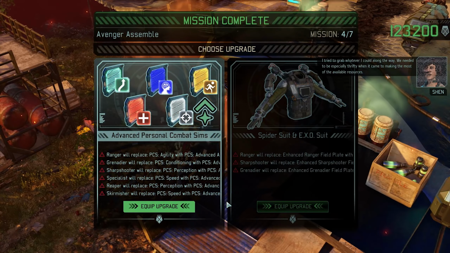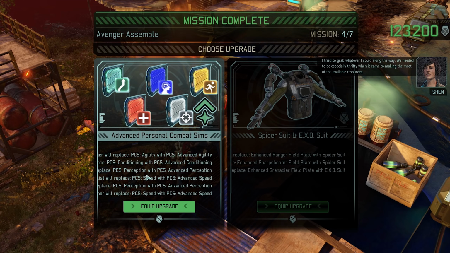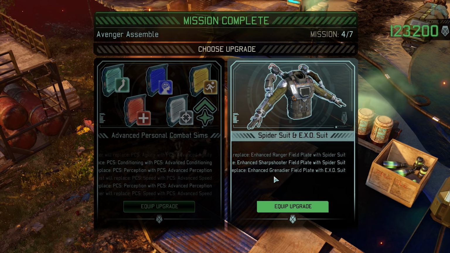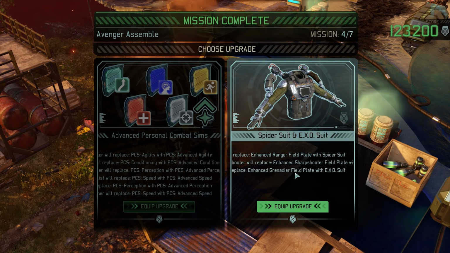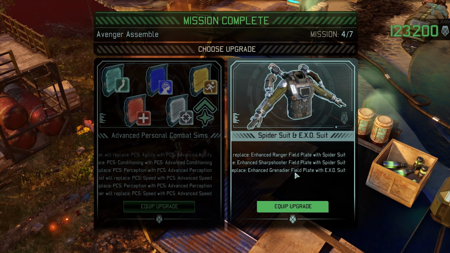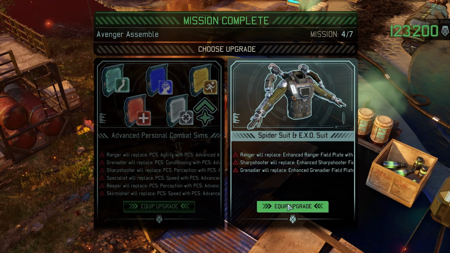I tried to grab whatever I could, though I didn't take a picture, darn it. We needed to be especially thrifty when it came to advanced resources. Personal combat sims or spider. Oh, definitely spider and exosuits. Yeah, these hands down are the best choice. You get the heavy weapons, you get the mobility from the grapples. Yeah. Mm-hmm. Let's see. Well, we're going to go ahead and, you know what?